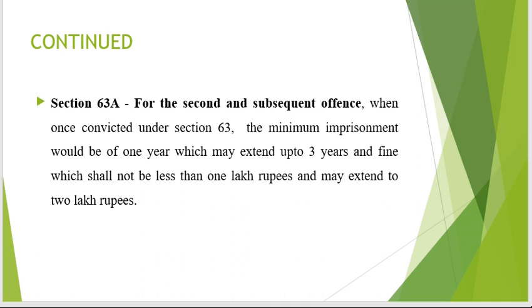So the maximum imprisonment and the maximum fine is the same in section 63 and section 63A. However, the minimum imprisonment has increased up to 1 year in 63A, and the minimum fine has also been increased from 50,000, that is there in 63, to 1 lakh rupees. So this is for the second and the subsequent offence. If the person has already committed an offence and been convicted under section 63, then only section 63A would apply.